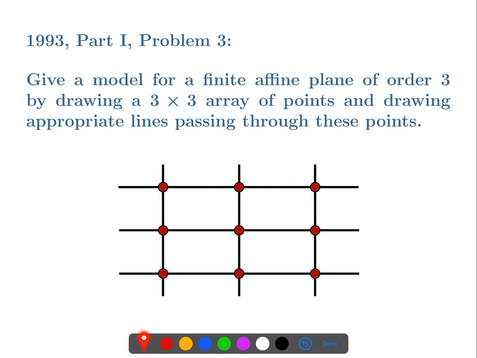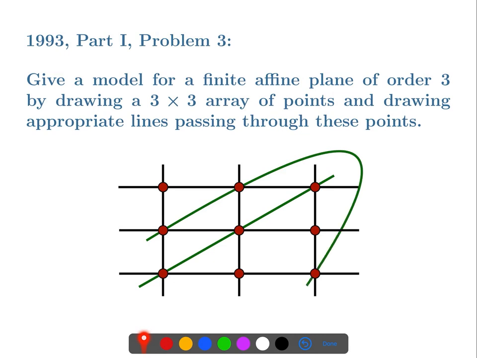And what we need to do is to draw in the ones with slope 1 and the slope 2. So let me draw on the lines with slope 1 first. So this would be one of the lines with slope 1. I have another line going through these 2 points, and then this would be the same as this point. So going through these 3 points. And then I have one going through these 2 points and this point. So I'll draw in that line as well. And so those are the ones with slope 1.